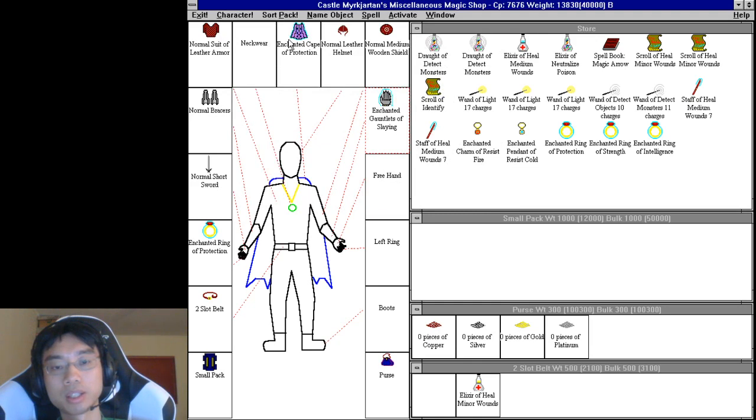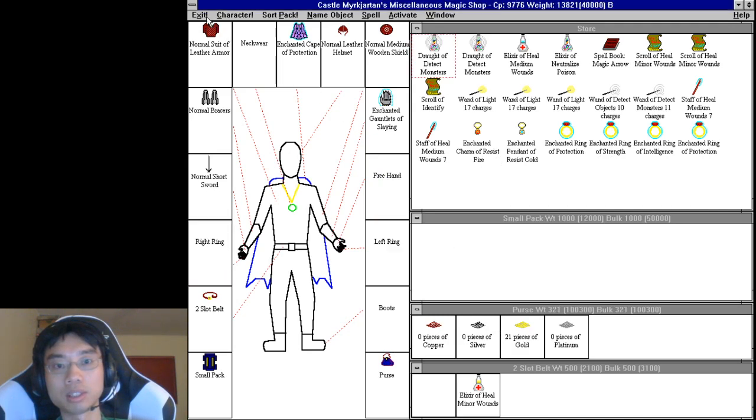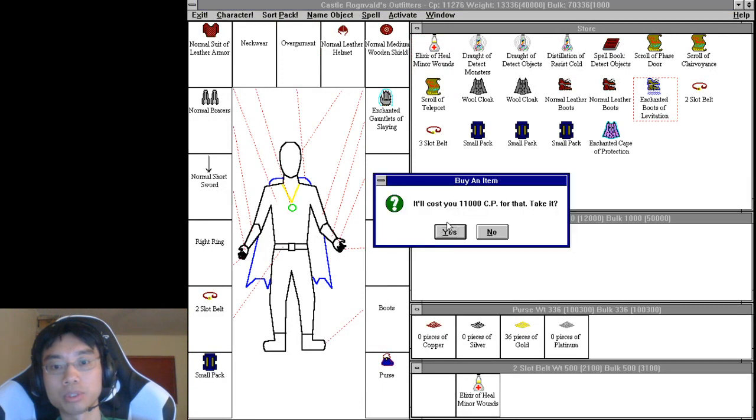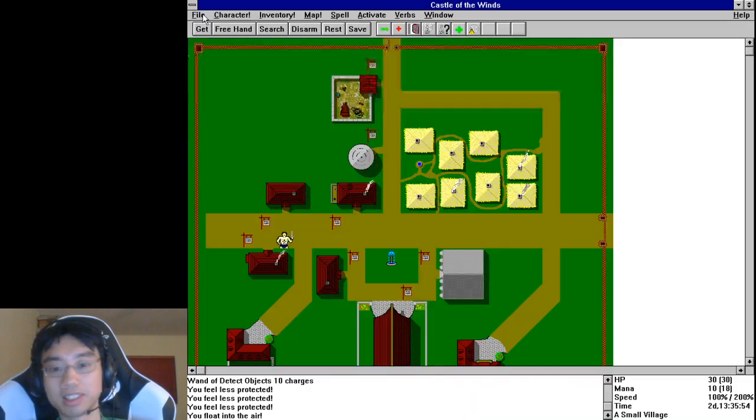Enchanted capes of protection aren't that uncommon, and the ring of protection, you find better rings later on. You want the strength and intelligence anyway. Okay, let's do it. Ring and cape and boots. Alright, I think I'm happy with this. Anything else we would want to replace, we're going to have to find in the dungeons because we have no copper left.